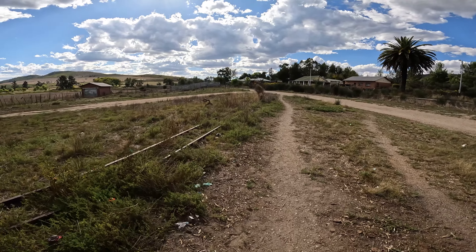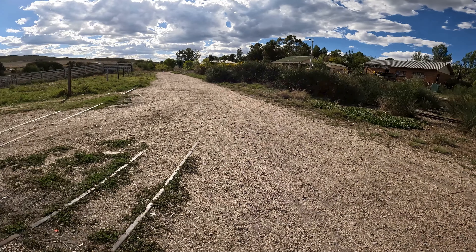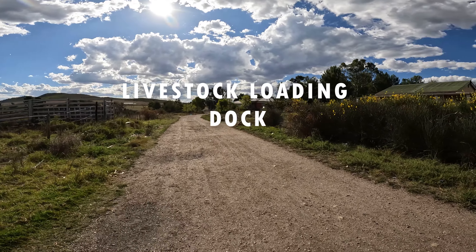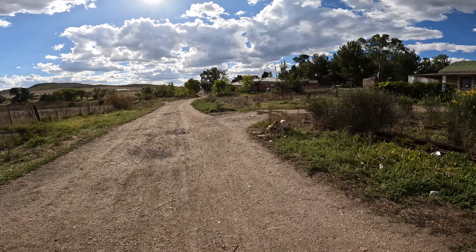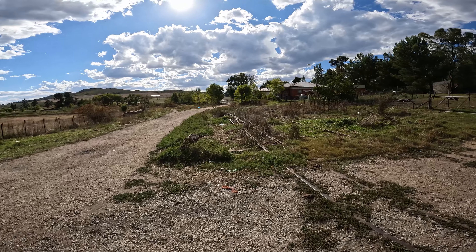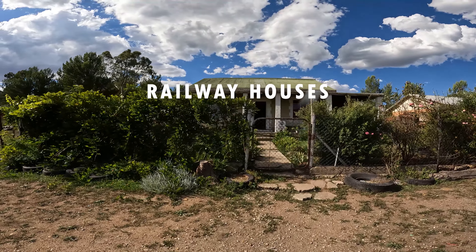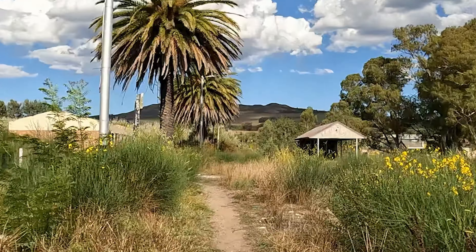As we exit the shed we head towards the cattle loading dock, and we can see a few railway houses on the right with the small coal bunker up ahead. There used to be a water tower which is no longer there. This station never had a turntable for locos to turn around; instead it made use of a triangle which serves the same purpose. The triangle is just up ahead past the loading dock. To the right we have a small level crossing which takes us to the railway houses, which I'm glad to see are still inhabited as it gives them a good chance of surviving into future generations. Originally these houses would have been occupied by the station master, the fitters, the shunters — all the support staff needed to run the station.